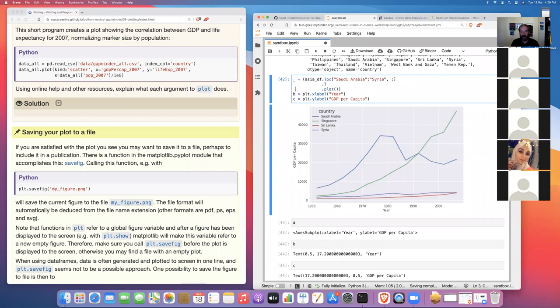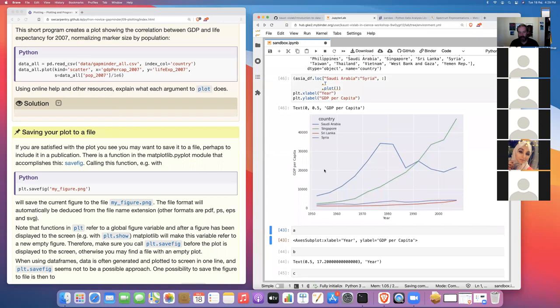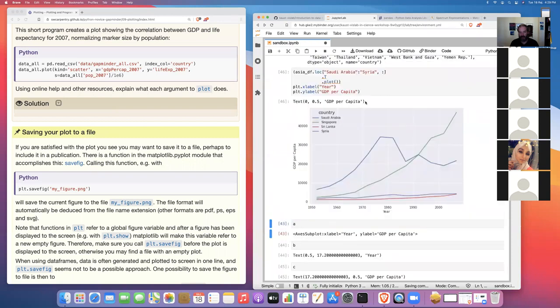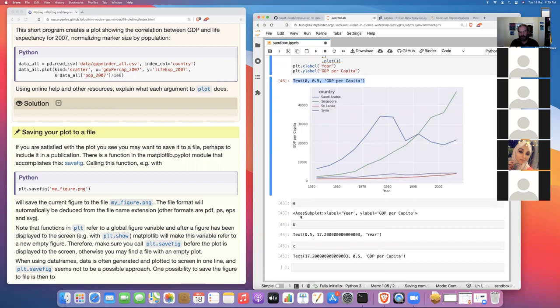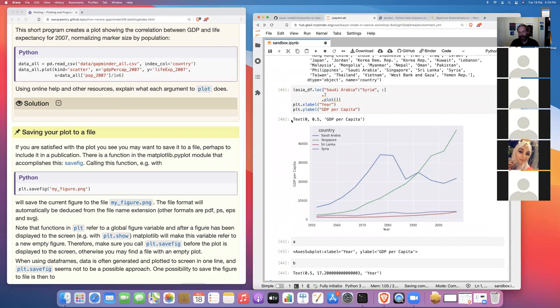And so what I do is I put these underscores here, because if you just leave them off entirely, then what gets printed is this thing here, which is this here, C. And I don't like it to be printed in the notebook because it kind of clashes with this nice graph.